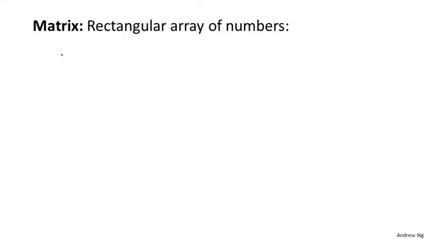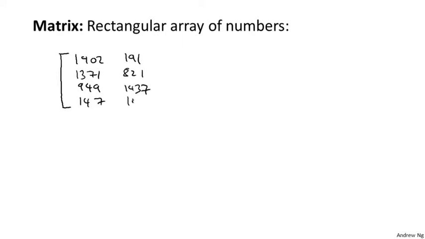So for example, here is a matrix. I'm going to write a left square bracket and then write in a bunch of numbers. These could be features for a machine learning problem, or data from somewhere else. But for example, the specific values don't matter. And then I'm going to close it with another right bracket on the right. And so that's one matrix.